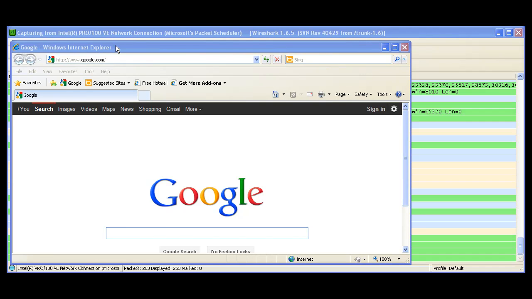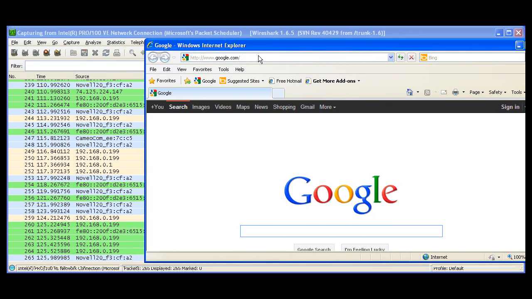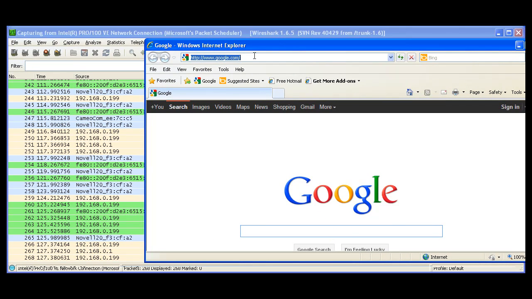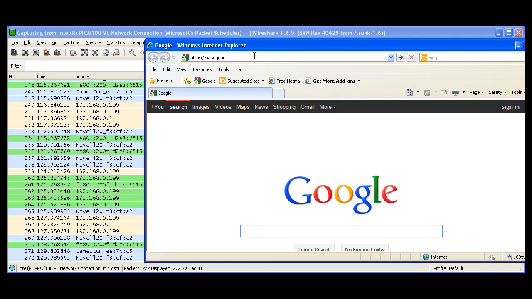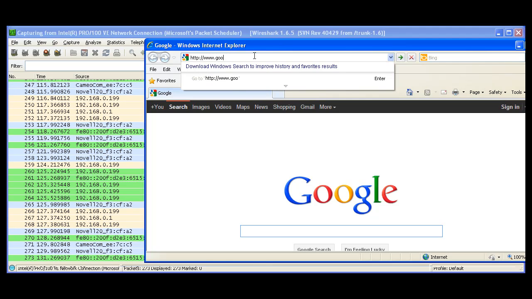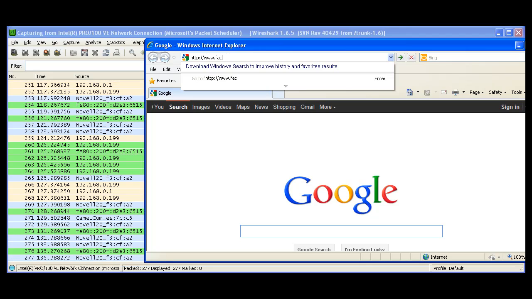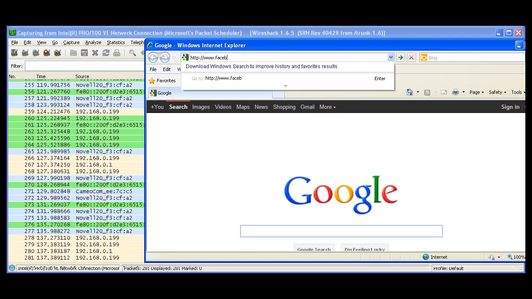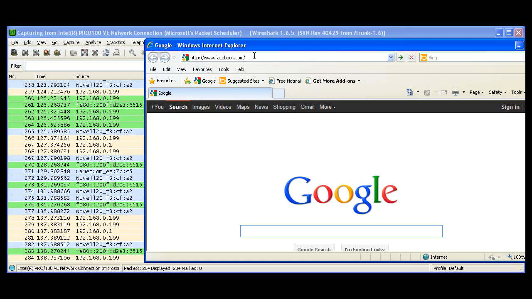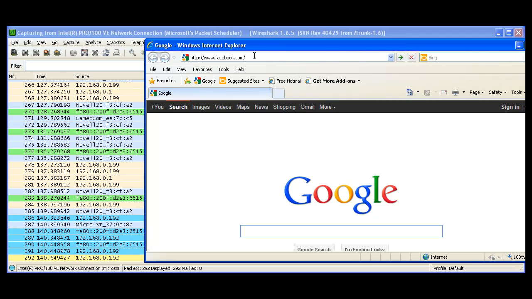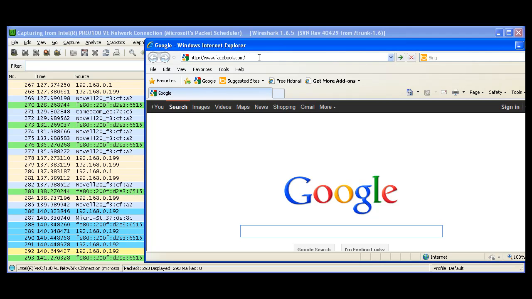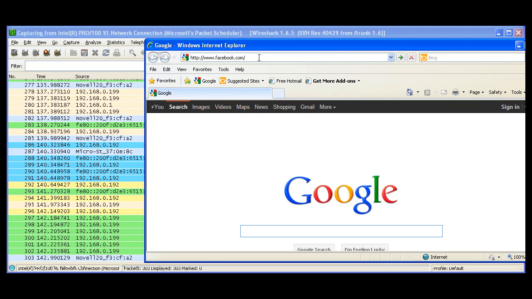So if you look at this, I'm going to go ahead and go to a web page. I did go to Google. Some of you may like to go to Facebook. You can go wherever you want. I wouldn't worry about putting a blank page in there. It's not necessary. So I'm going to Facebook. Okay. Give it a second. Like I said, it is running slow on this older computer that I'm doing this on.